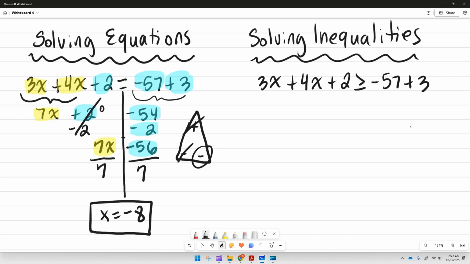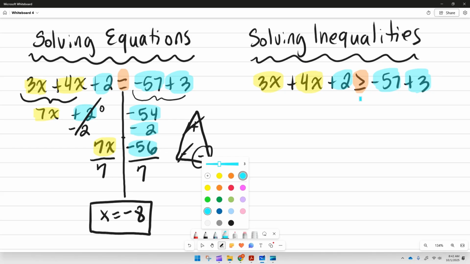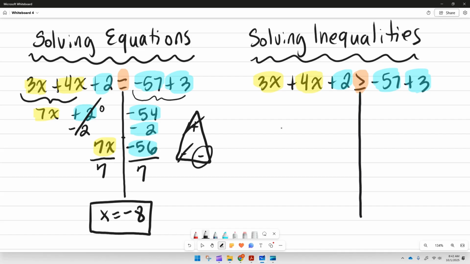All right. Now we're going to talk about the inequality and all the things that we're going to do. We're literally doing the exact same steps because, if you notice, the only thing different between these two equations is our symbols. The first equation has an equal sign, and the second has an inequality. So I'm going to highlight everything just like we did before, and put a bar down the middle, just like we did with the equal sign, okay?